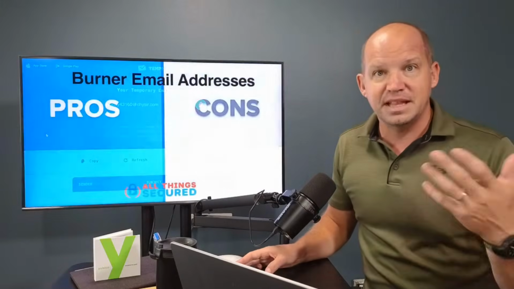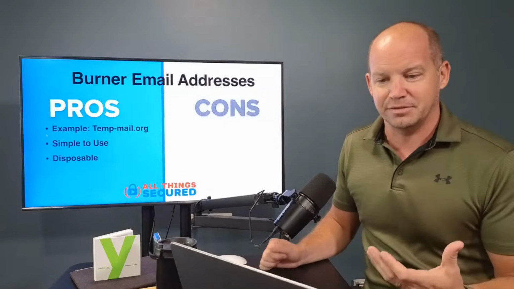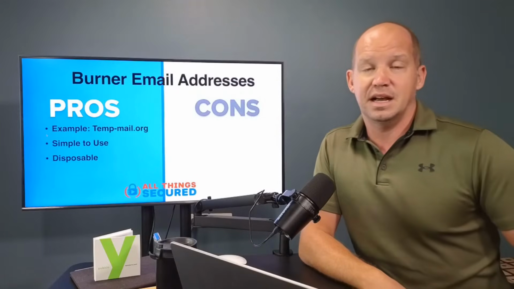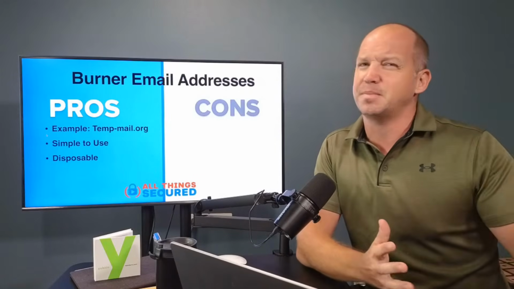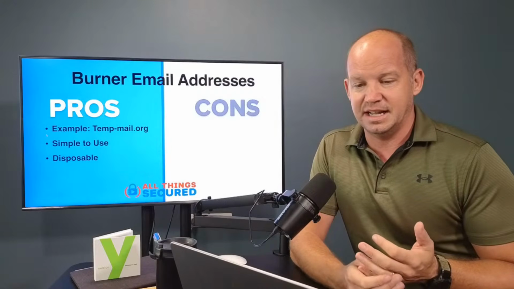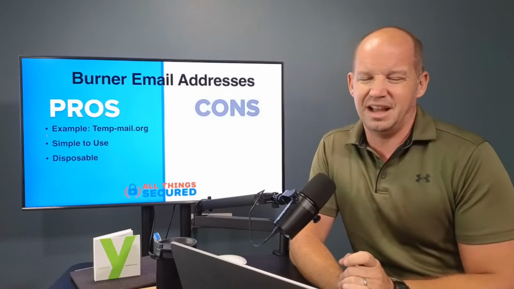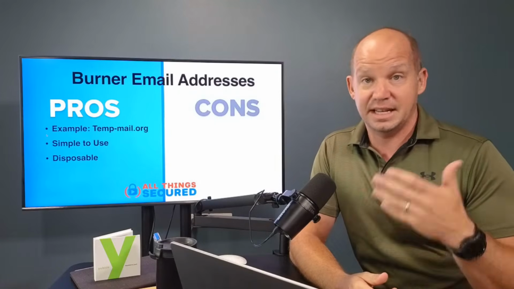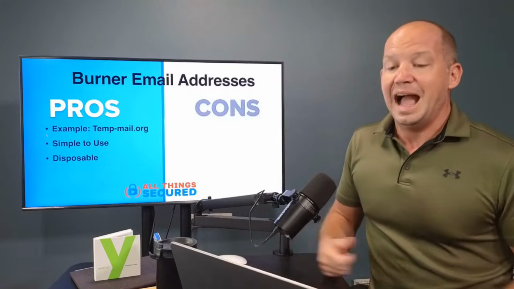All right. And so, I mean, that's the benefit and the con here, right? The example that I just gave is temp-mail.org. There's a bunch of different ones. This is just the one that I've seen and I'll use. I don't use these burner emails, honestly, very much. It is very simple to use and it's disposable. These are all the pros.